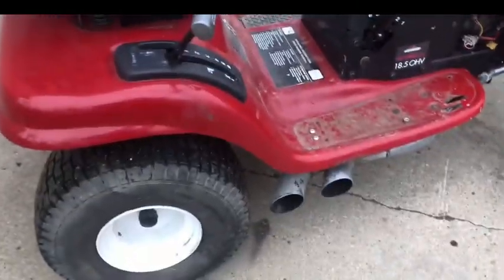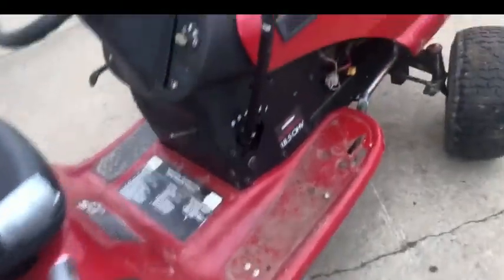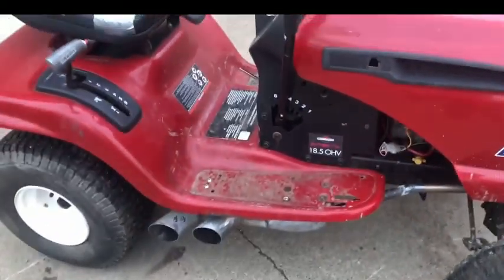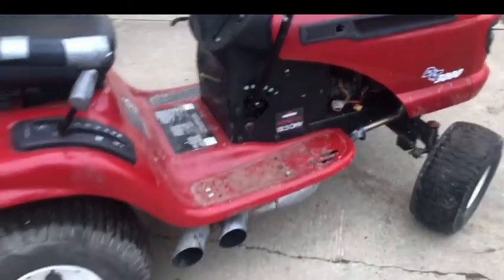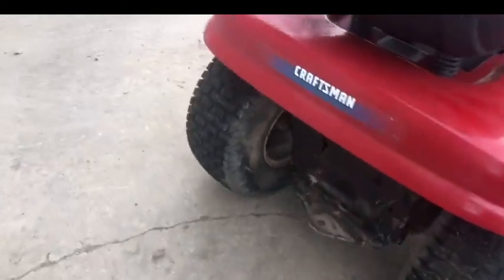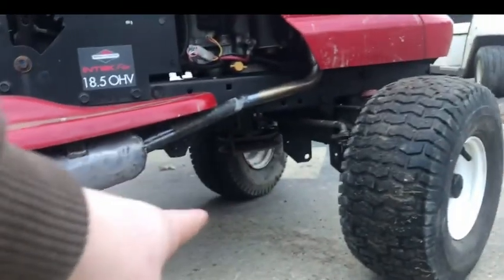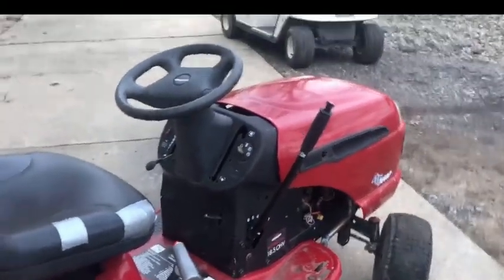Both exhaust pipes are fully functioning — I know for sure because when I started it after it had been sitting for a couple weeks, it blew black smoke out of both of them, and steam was coming out of both. A good recommendation for a racing lawnmower is the Craftsman DLT 3000. All the old Craftsmen with clutches are the best racing mowers. You just grind the box off the back, put a new pulley on, do a pulley swap underneath, and the thing will go like 30 mph.